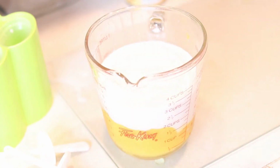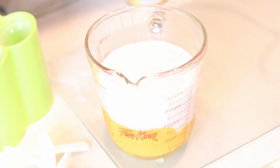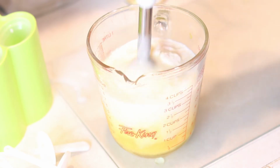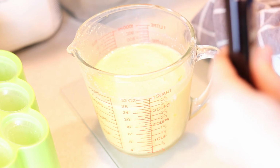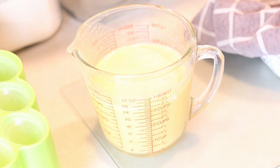Okay. Now we're gonna bring in the Mac Daddy immersion blender and whip this into submission. Come on, cord. Okay, so we've got our orange juice coconut milk mixture all combined, and the only thing left to do is add a little bit of vanilla. I don't measure. I just splash it in.